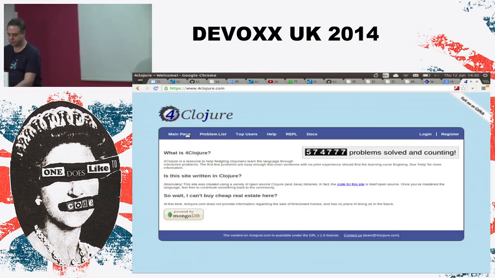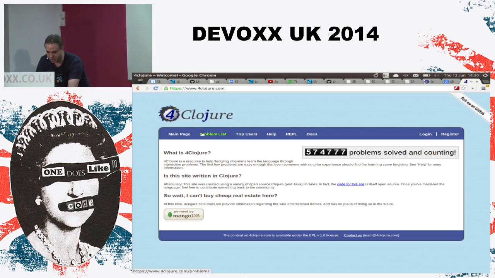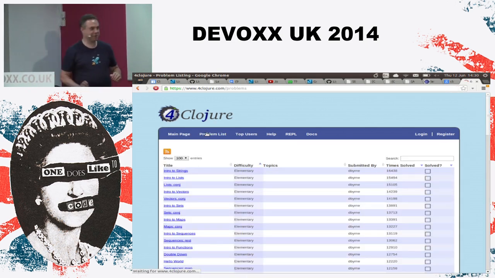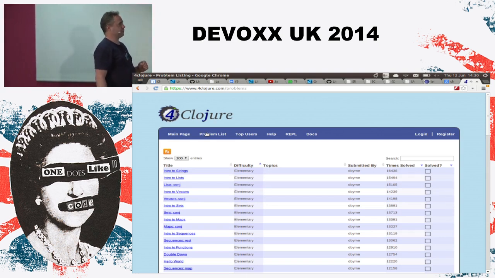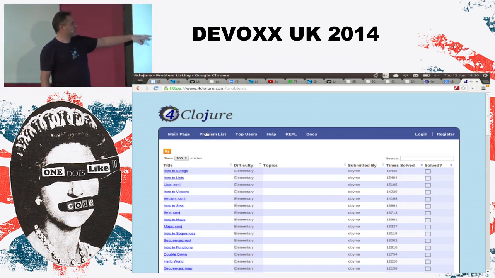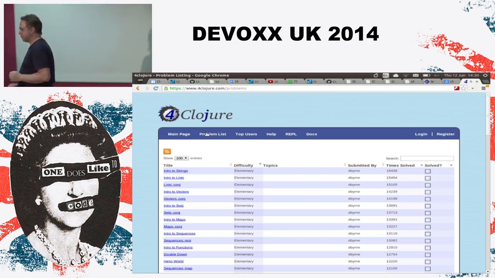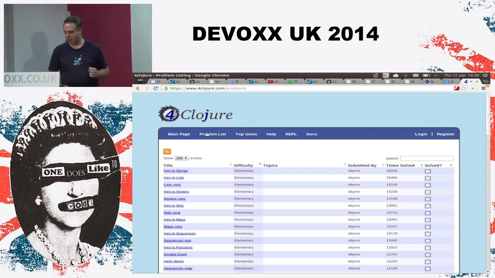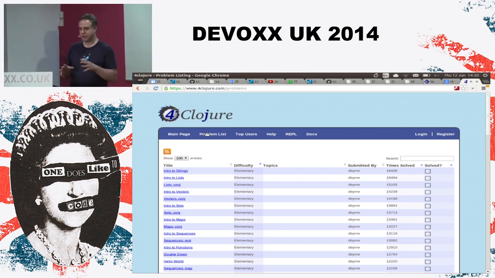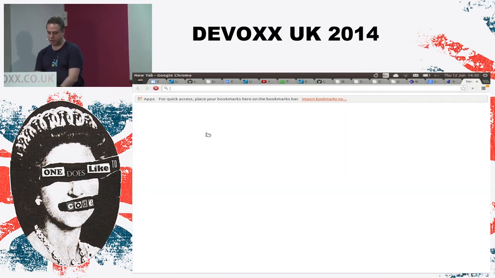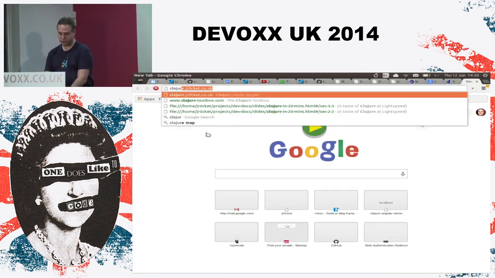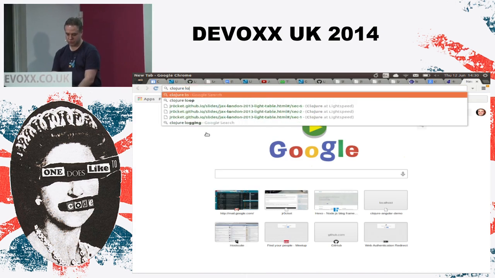They start from the really easy ones and go to some more complicated ones. It gives you an intro to strings, talks about conj, vectors, intro to sets, intro to maps, and so on. It's one of the ways that a lot of people start learning. There's also something called Clojure Koans, which I didn't get a chance to show yet.